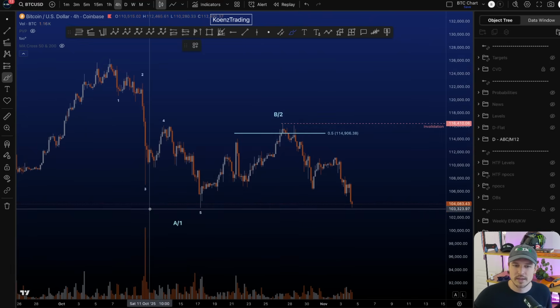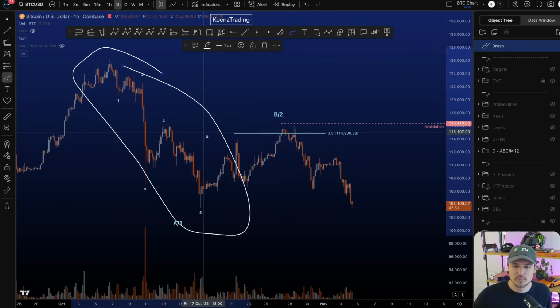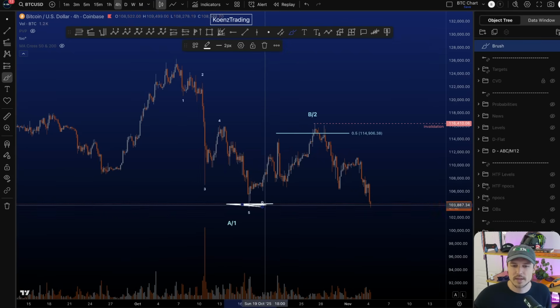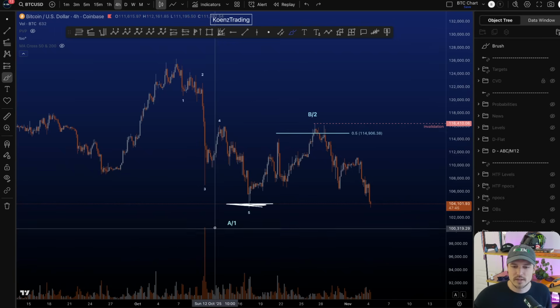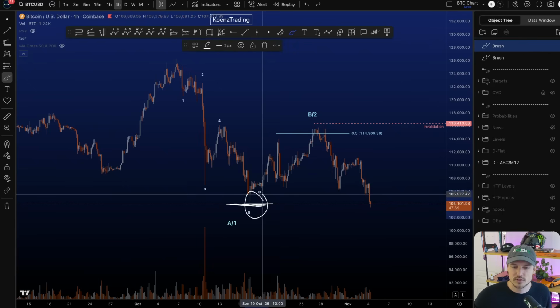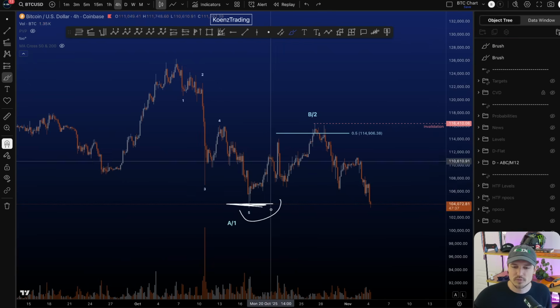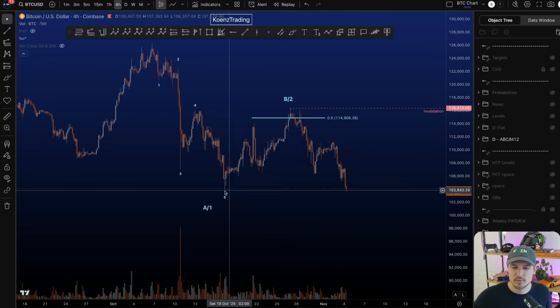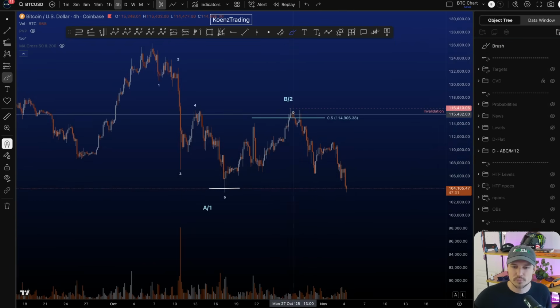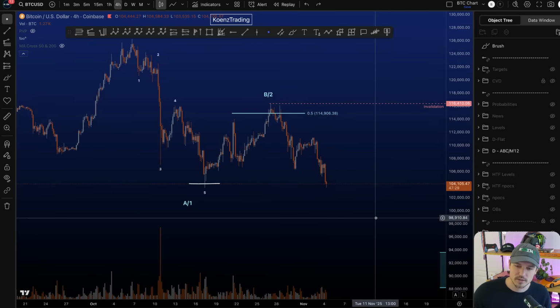Great example, this move to the downside, we had a monthly naked point of control at 105k. Price comes to the downside here on high volume, but then it slows down, creates another low on decreasing volume. It increases the probabilities for a bounce once you hit some important areas of support. Monthly naked point of control touched, moved all the way up to the double top to grab the liquidity, and then down we go again, of course.